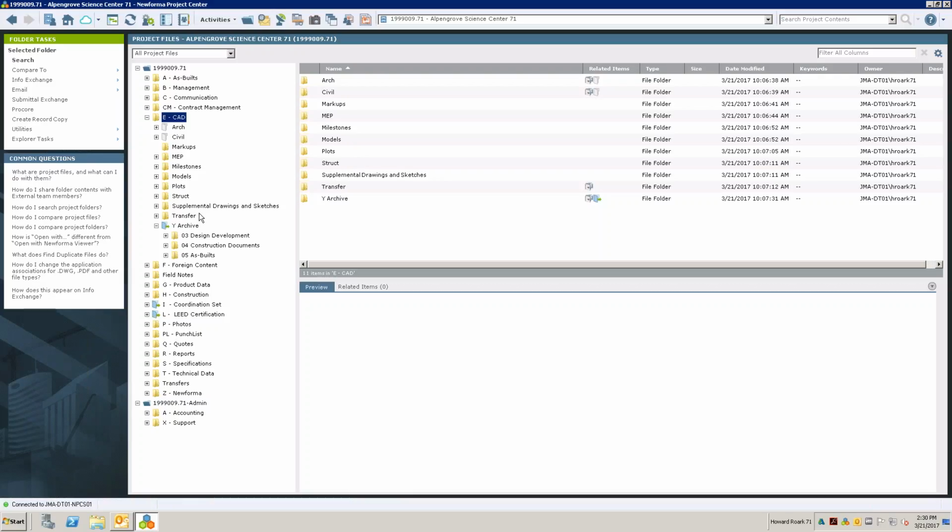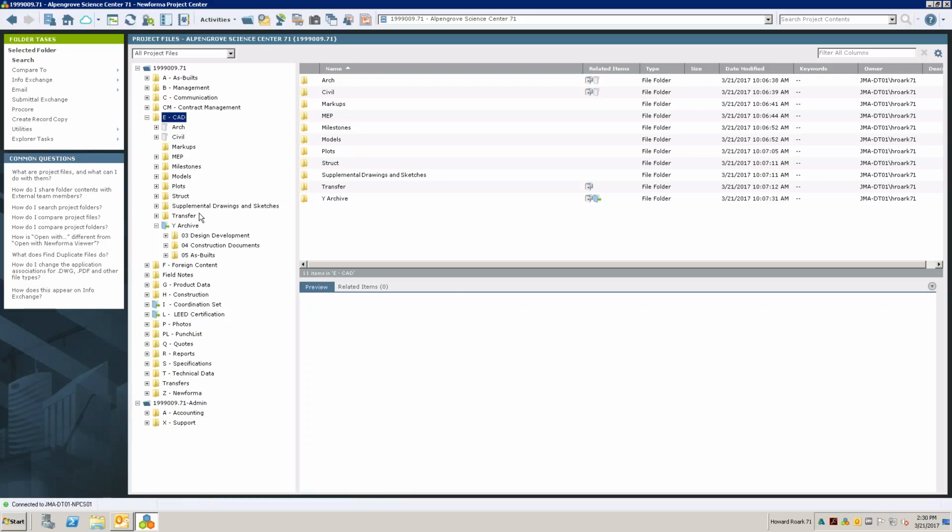I work on a large team, and people don't always name things consistently. They don't always put them in the folder I think they should be in. So sometimes when I go to look for a file, I might go into the folder that I think it's going to be in. And if it's not there, what do I have to do? Well, here at Newforma, about 80% of us are remote, so I have to either send that person an email, call them, or try to get them on Skype and say, okay, what did you call it? Where did you put it? Then they have to remember and tell me, oh, I called it this and I put it in this folder. And I might go in and look and it's not there. And so I have to go back, and it's this whole back and forth that doesn't really need to happen.